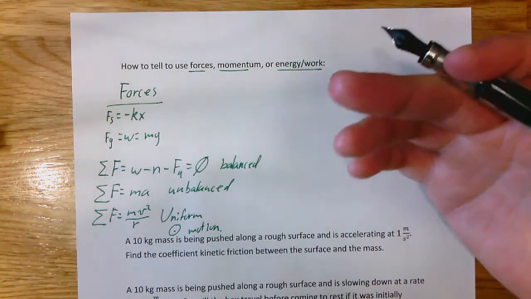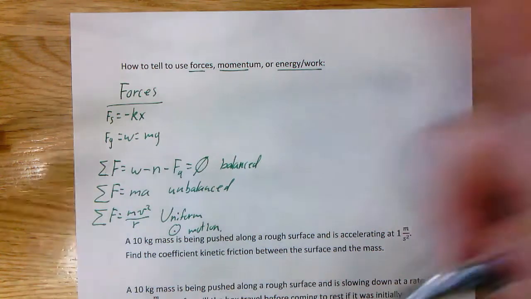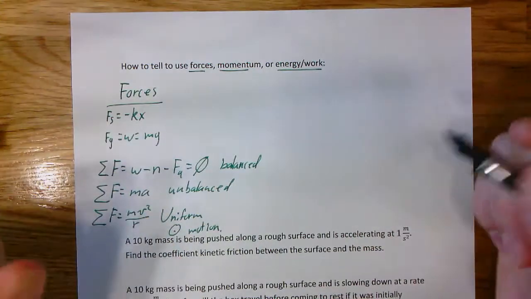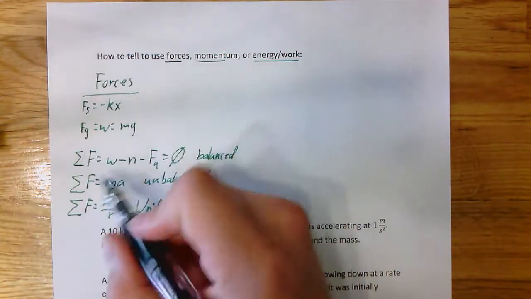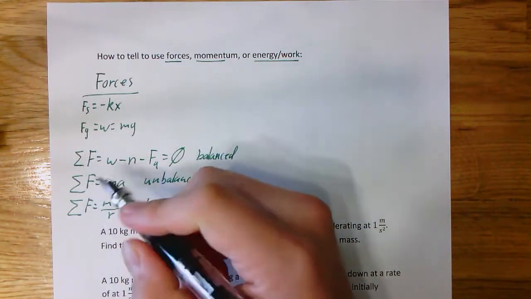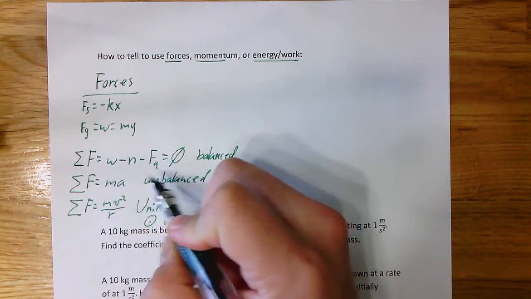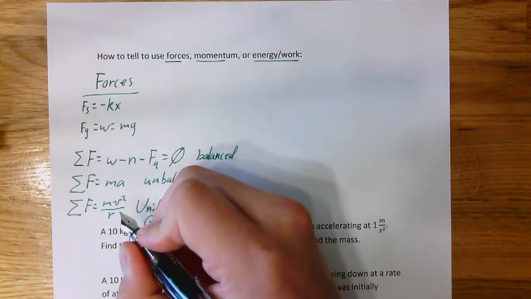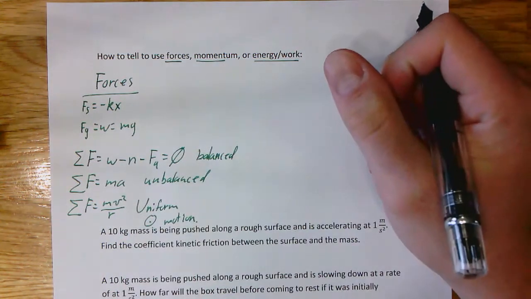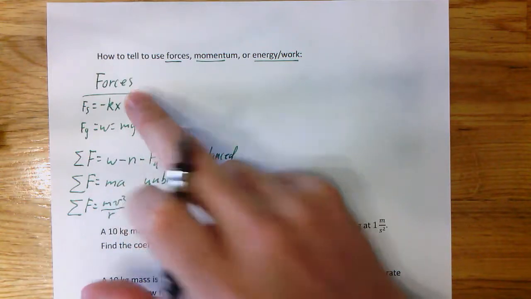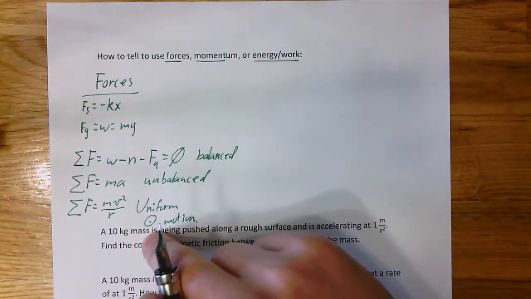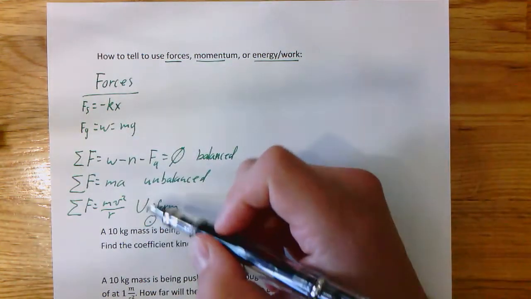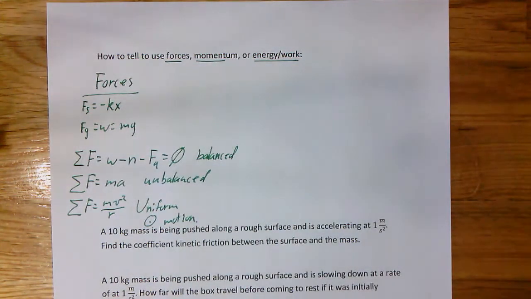So anytime you're going to do a forces quote unquote problem, and you're going to use forces to solve the problem, what you're looking for is, can I set up this sum of forces equation? You have to be able to figure out what are all these forces, or what are all the equations, and then you have to know what to set them equal to, and then you have to be able to solve those. Okay, so for forces, we're looking, do I know most of the forces or all of the forces, right? We'll also talk about something else that kind of is a hint for forces.